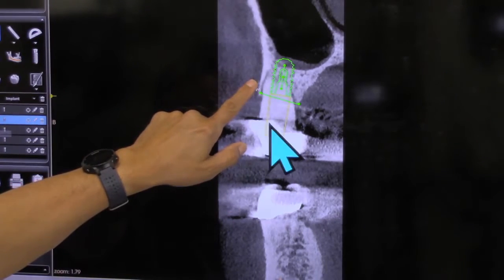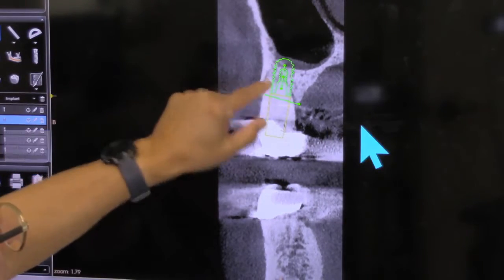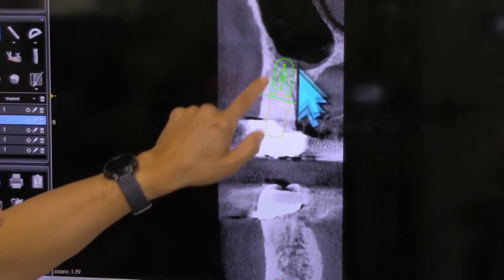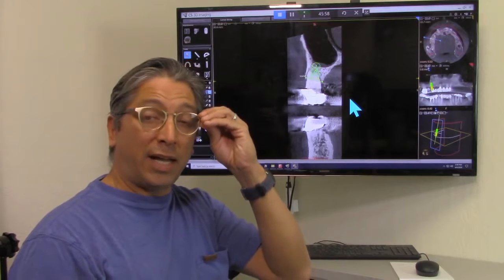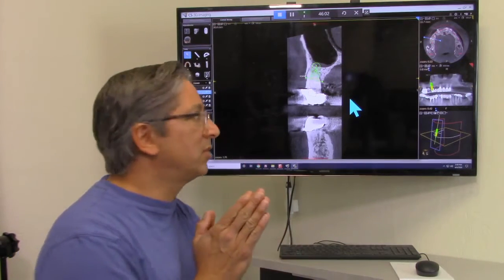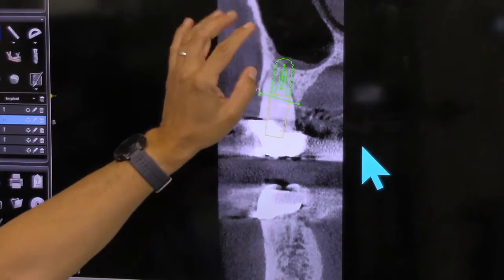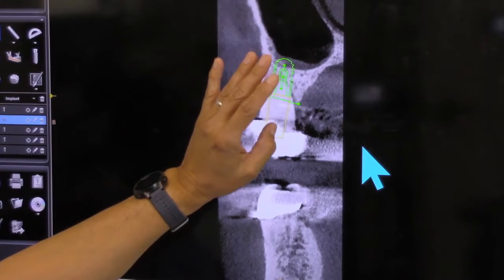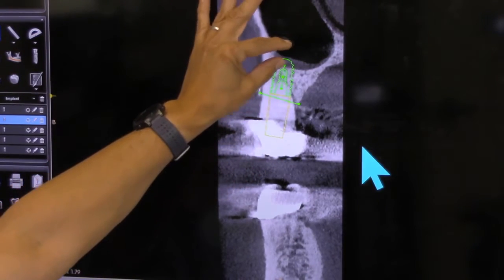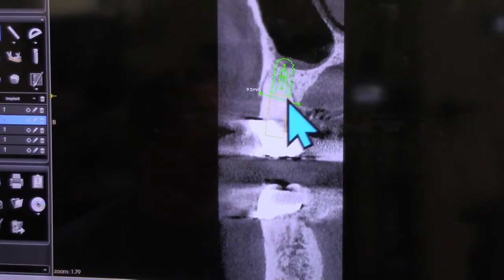So here's an implant that was chosen for this site, and it looks like it's a fairly wide implant and maybe a short one. So it's about a 5mm implant at an 8mm length. So this looks like a very doable size implant for a locator type attachment or another attachment for a prosthetic to go on top. So that's pretty good. You have a very small fenestration or opening into the sinus area right there, but that's not enough to want a graft. I have to have at least 2mm into the sinus before I start adding graft materials into the sinus, but that's a very small little bump, and that's totally fine, and that will heal over very, very well.